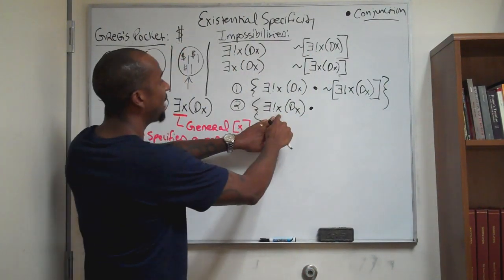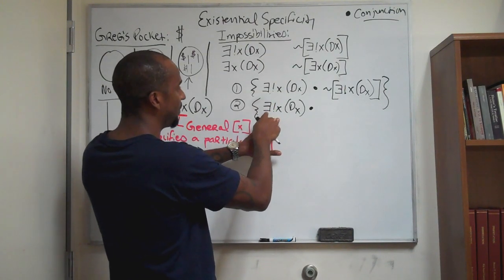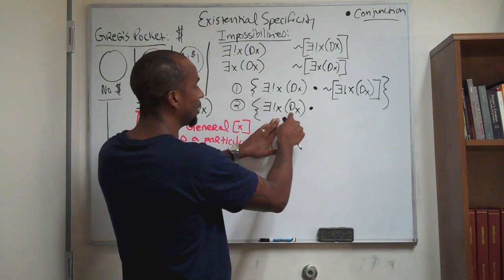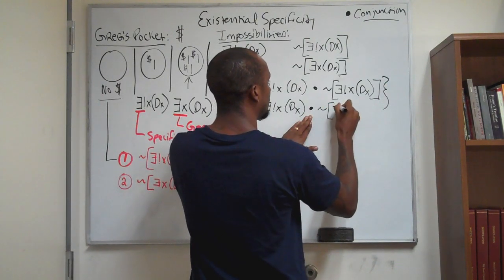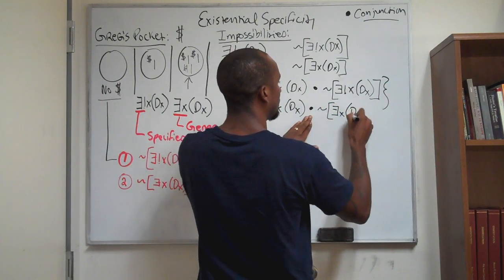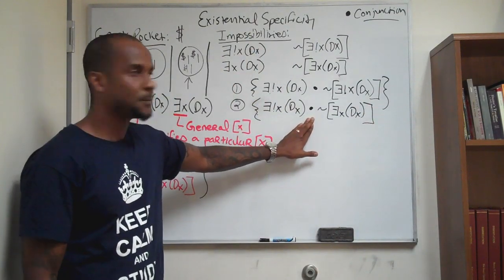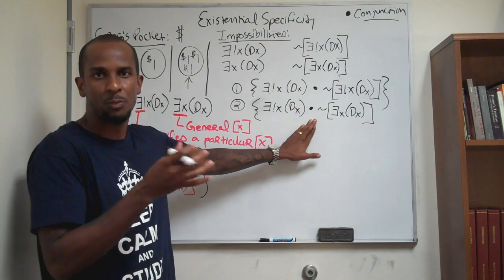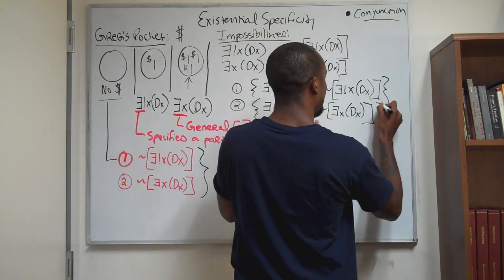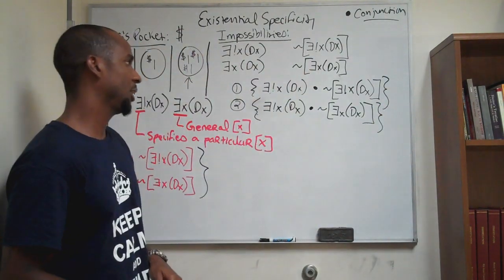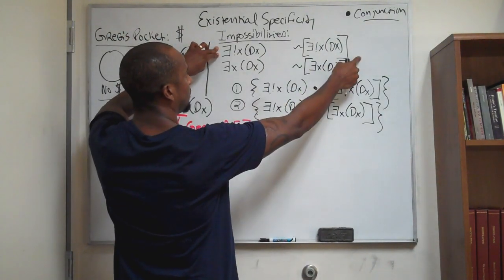So the affirmation of a particular existence, there is a specific X such that X is a dollar, cannot be conjoined with the denial of any X in general. Because to be an X in general means that you are an X specifically. It would be both necessary and sufficient, it would fulfill both of those conditions. So this becomes a contradiction. Okay, so we have the first contradiction, which is the relationship of the sort of obvious.